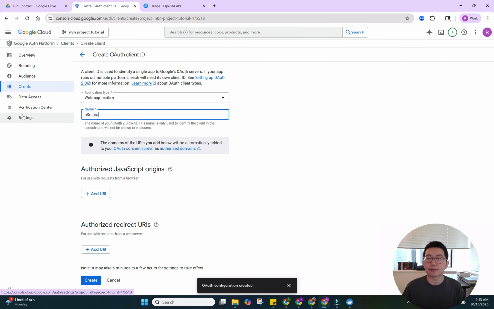I will say N8N project tutorial, and here I will add a URI. Well, I actually don't need a URI here. I need a URI for the authorized redirect. This redirect is essentially saying, when I click that button on my end to authorize with Google, what the next step is for Google to redirect back to my workflow, right?